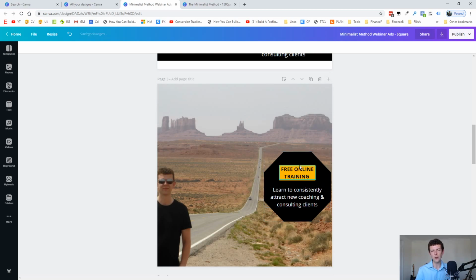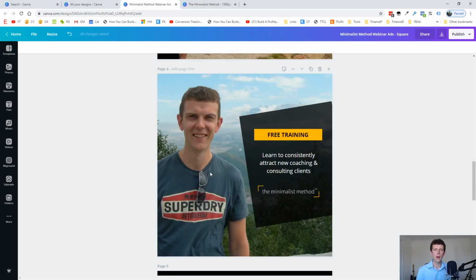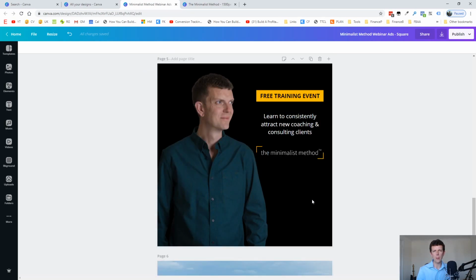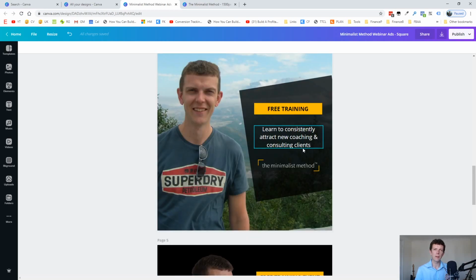So I've created different shapes. These were for split tests in Facebook ads, so I can see which variations of the ads tend to convert better. So there's a different image. I've adjusted that to the side. Here's one with a black background, which, if I remember correctly, works pretty well, actually. Surprisingly, I thought that the lifestyle images with the nice vacation-like images in the background would work better.